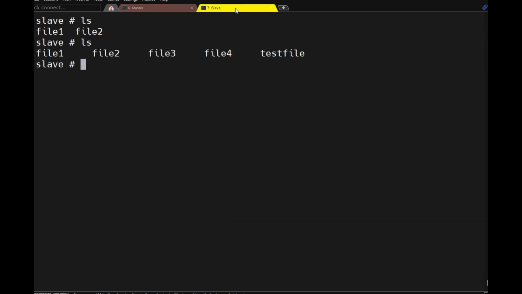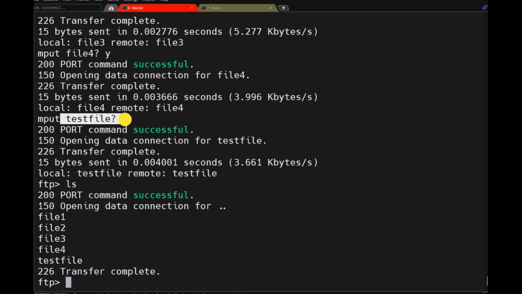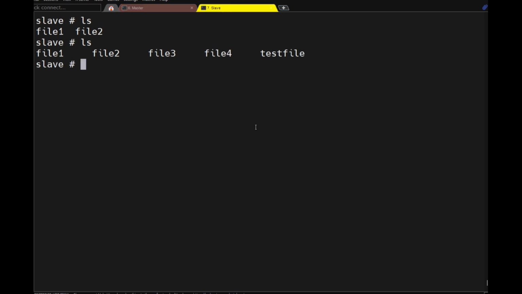See ls. So here every time we got the prompt. I don't want this prompt to copy. Let's remove these files. Here nothing.